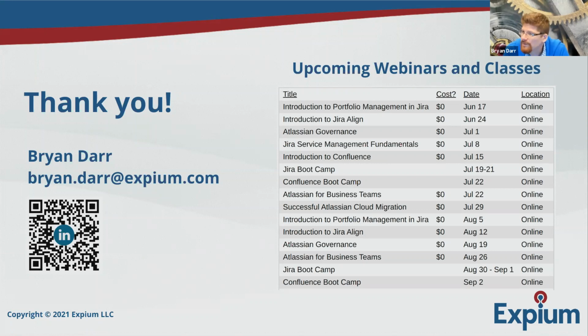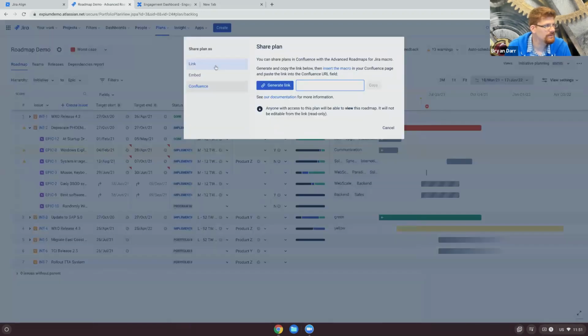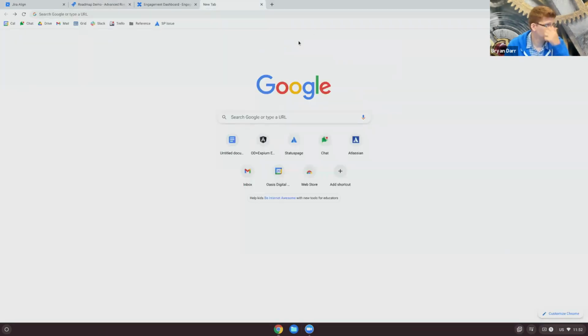In a roadmap, when you are sent a read-only version to look at, when you make changes, I understand the changes won't save back. Is there a way to save and send for someone else to look at? So the question is about when we come over to this read-only roadmap here. Let's grab the read-only link. There we go.